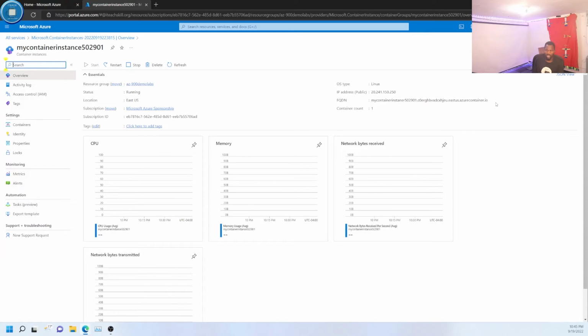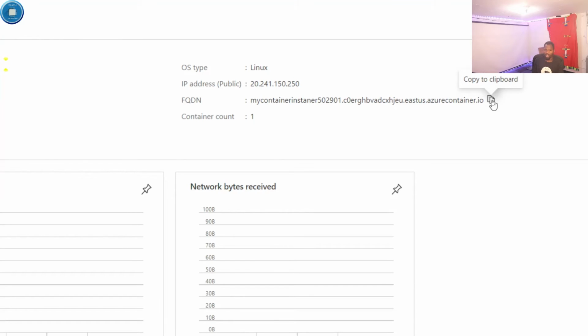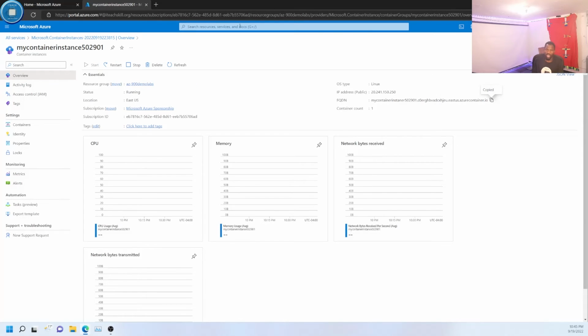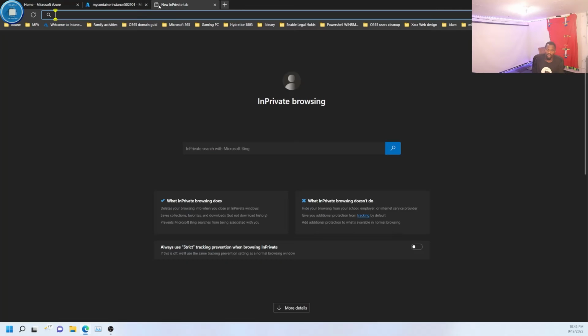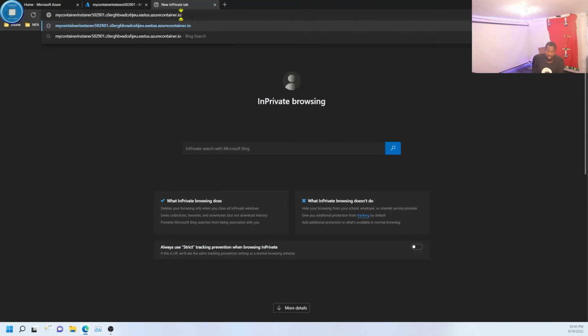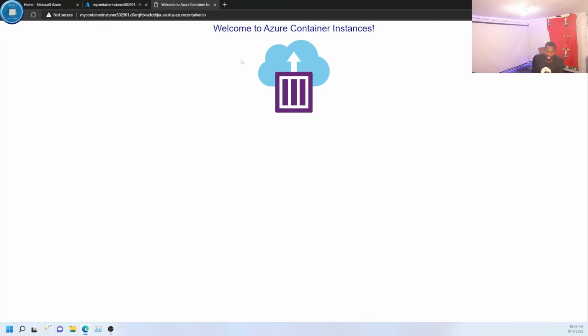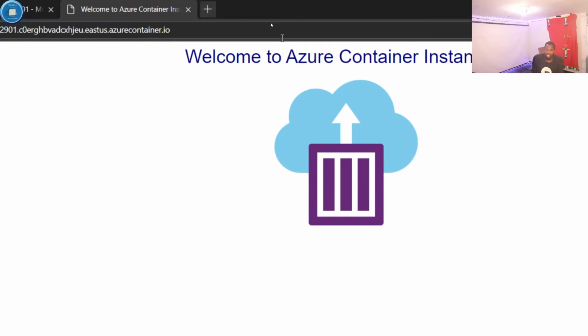Now I'm going to copy our fully qualified domain name, open a new tab, and hit enter. You can see here this is an indicator that we have been able to deploy our container instance.